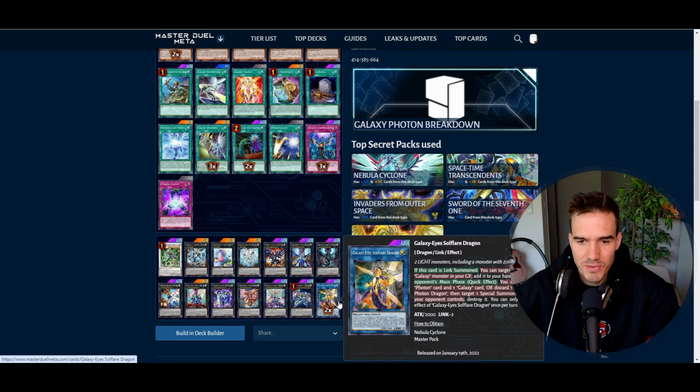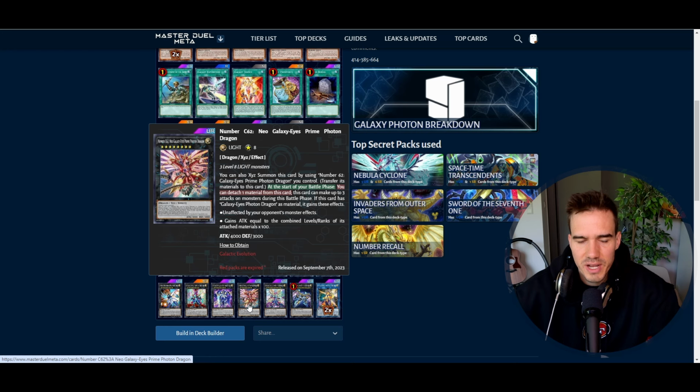So obviously what would be very nice is this Galaxy Eyes Soul Flare Dragon, because as you can see, you need 2 of them. The cover art, by the way, the spoiler card that we have seen is this one here, the Number C62 Neo Galaxy Eyes Prime Photon Dragon, which, this would be nice.